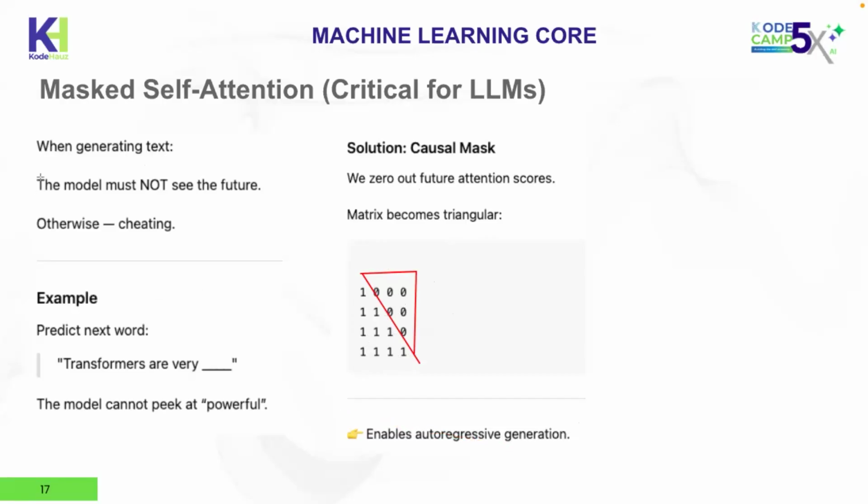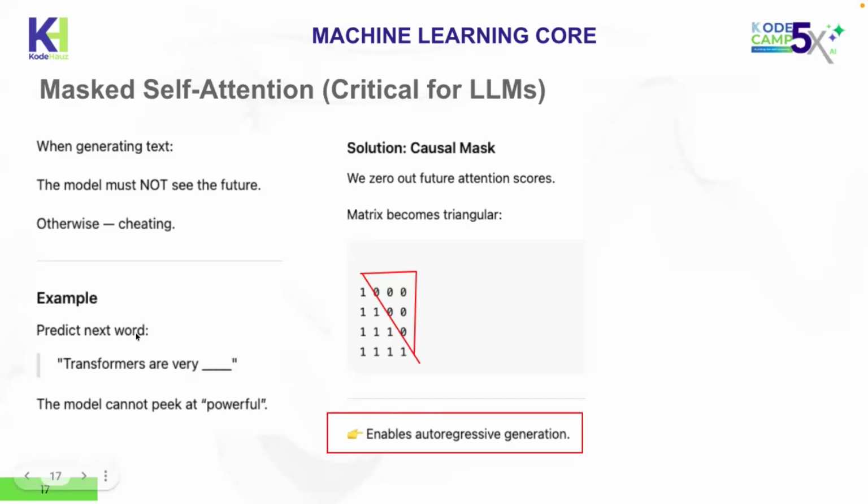So this results in what we call autoregressive generation. Autoregressive generation is a kind of generation where you are training the model, and then the model generates the next word, like what we did before. When it generates the next word, then that next word becomes part of the sequence it uses to generate the next word, and so on and so forth.